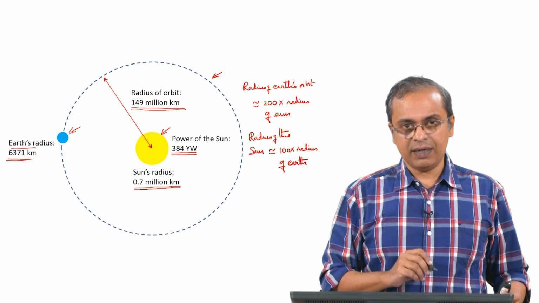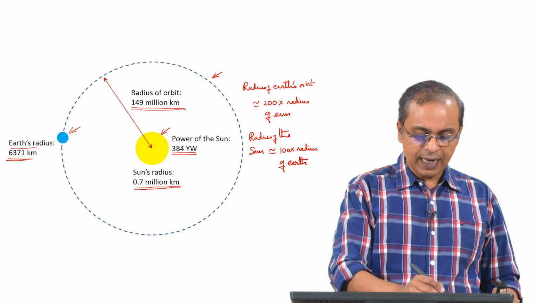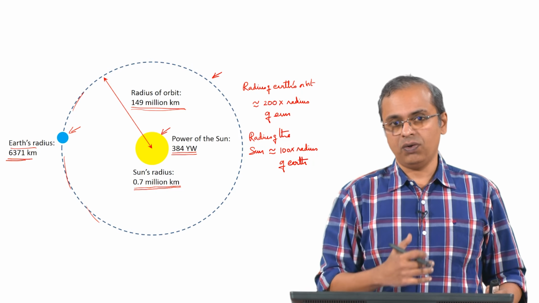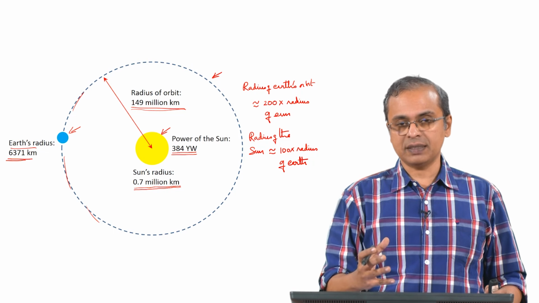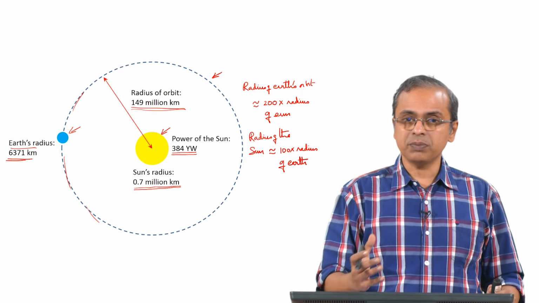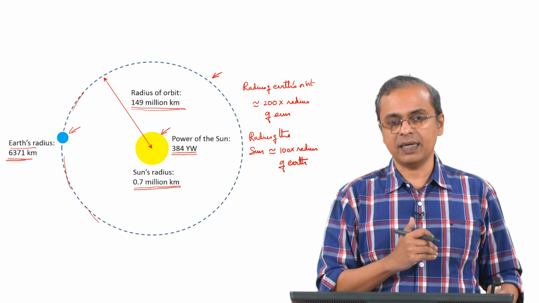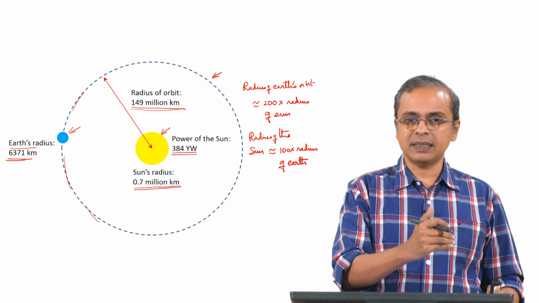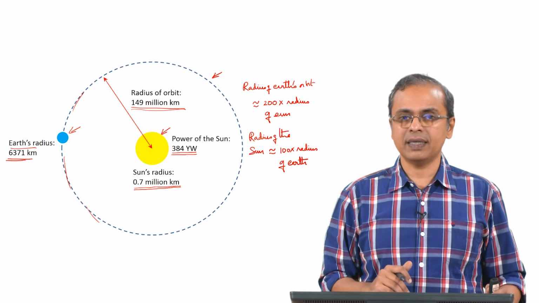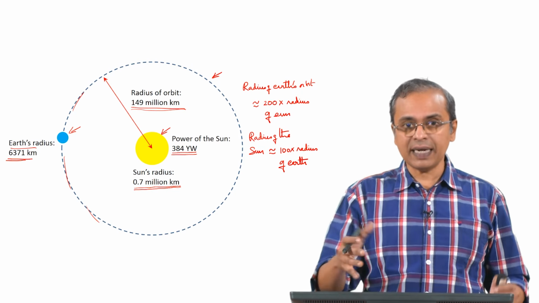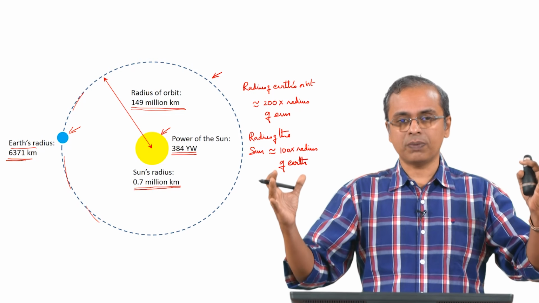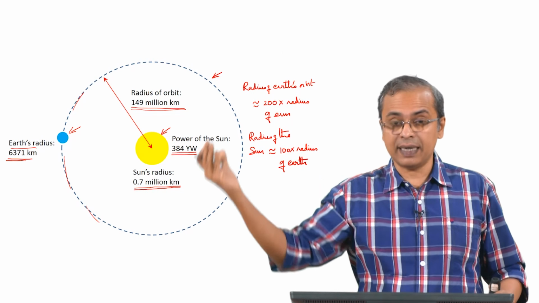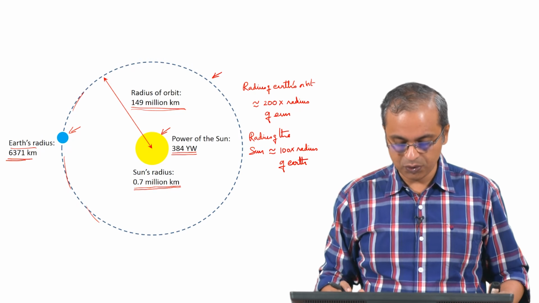So, we are taking 384 iota watts, and we want to see, in this orbit that you see here, what is the intensity of this power that is coming out. This many joules per second is coming out from the sun, so how many joules per meter square is there at the Earth's orbit every second? That is the idea. For that we have to understand the area of the sphere that is the Earth's orbit, and then you divide 384 by the area of that sphere. It has now been distributed across that entire area. That is the first calculation we want to do.